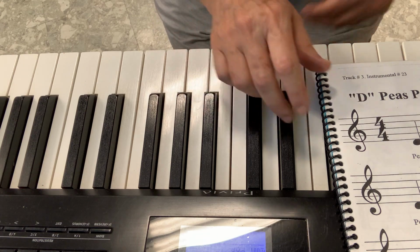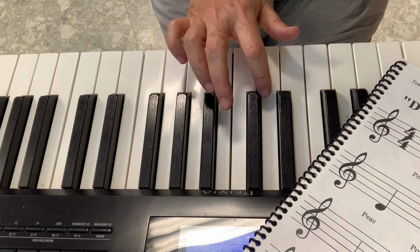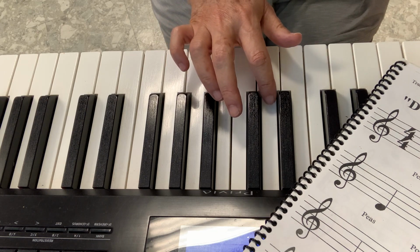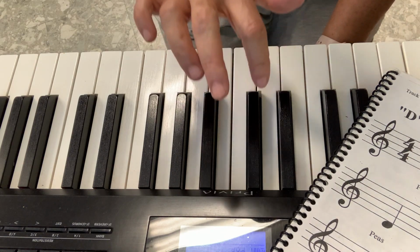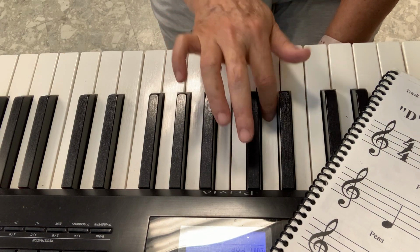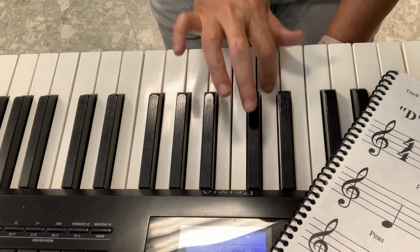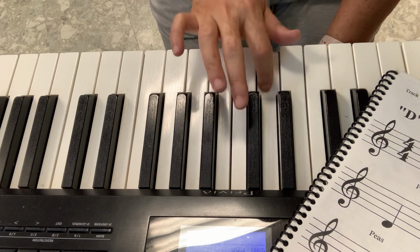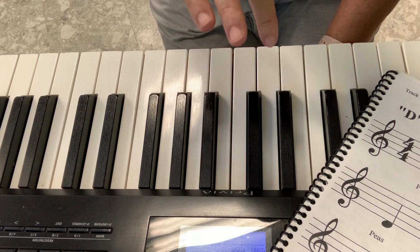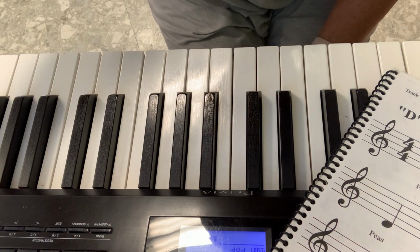Page number 4, Peace Porridge Hot. This is the introduction, right? So just practice it.